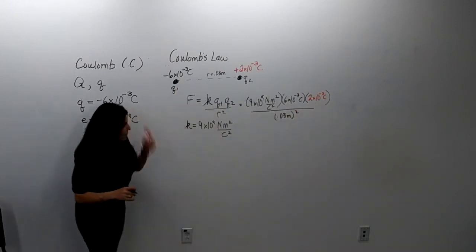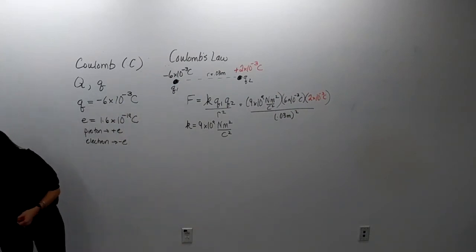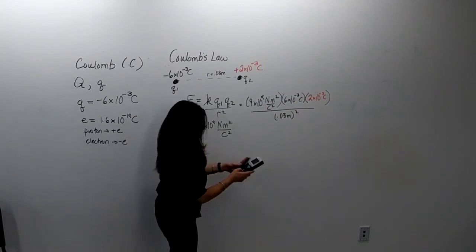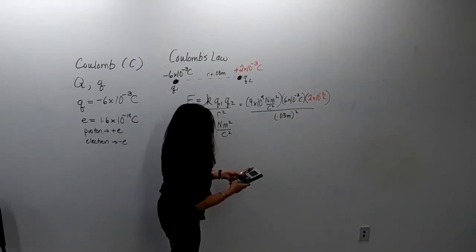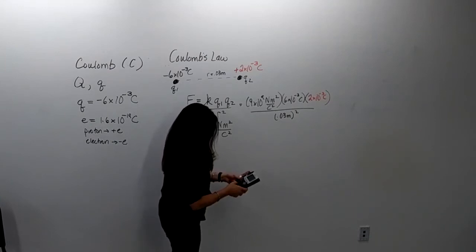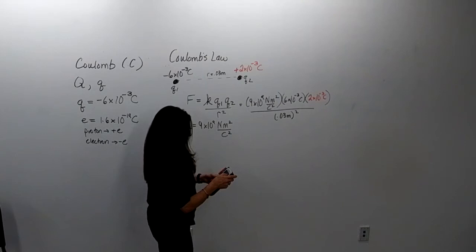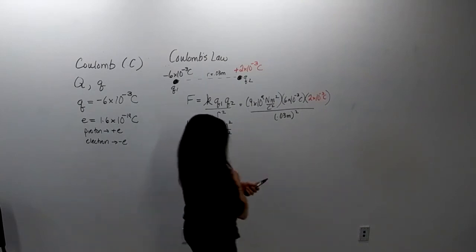And if it wasn't so late, I'd probably be able to do this in my head, but 1.2 times something, right? So 9 e to the 9th times, calculator, quit mode. Okay, good. 9 e to the 9th, and you can program K in your calculator just like we program G. 6 e to the negative 3. Times 2, and remember I didn't put the signs in, divided by 0.03 squared, and I get 1.2 times 10 to the 8.